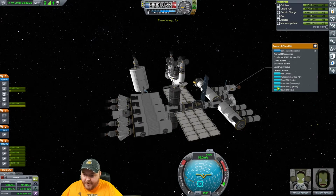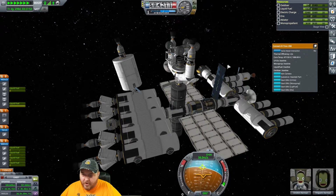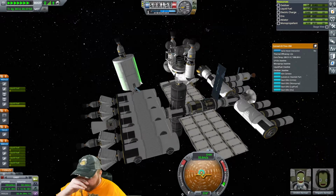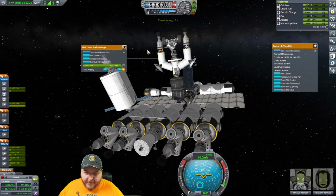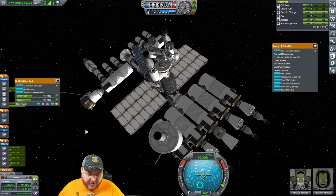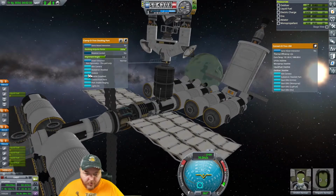All right, so we'll stop the liquid fuel. We'll cool it down. We have more than enough. We needed 8,000 to fill these up. We've got them filled up. So now we're going to put this into a parking orbit around Kerbal. These are full. Yep. Okay, so that's all full. This is full. Perfect. We'll top that off later. We got enough fuel in here to do it. So this is going to disarm. And this one is going to undock.